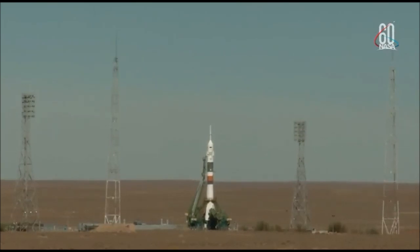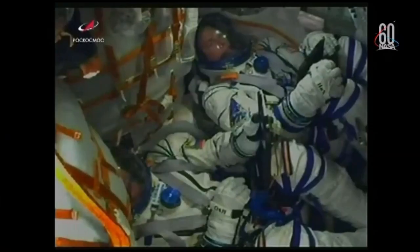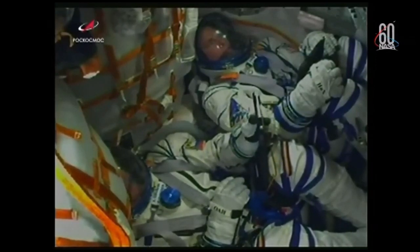Now less than five minutes away from today's launch. At this point, onboard systems will be switched to onboard control and the commander's cockpit displays and controls will be activated. The crew members are closing their helmets now and putting their suits on oxygen. Fuel lines and other elements of the rocket engines are purged with nitrogen to fireproof them by removing vapors of fuel and oxidizer. Now T-minus three minutes and 55 seconds.